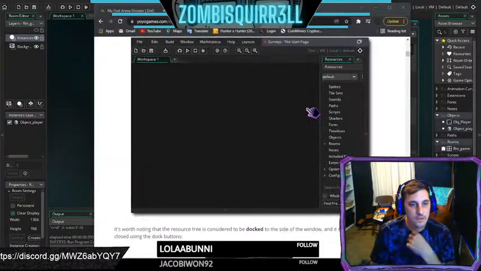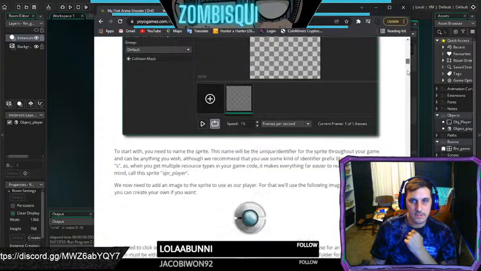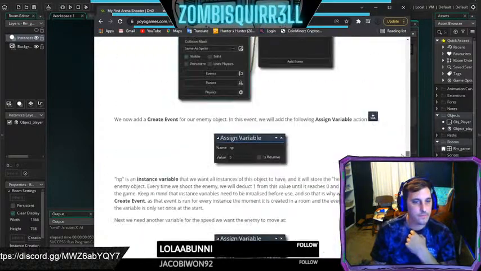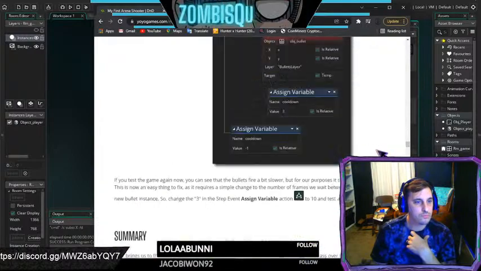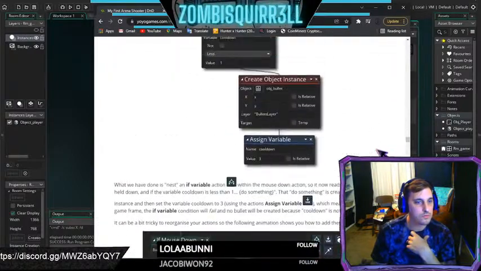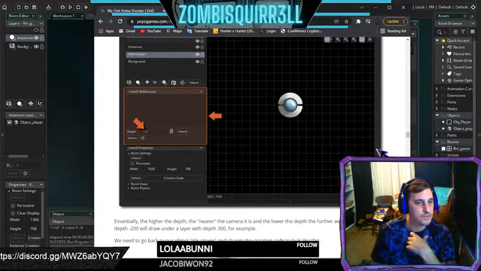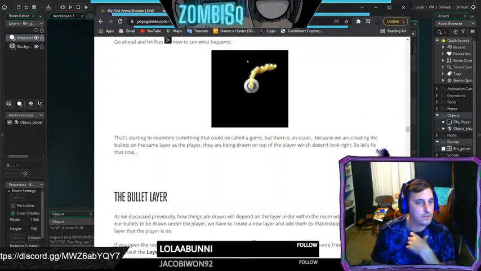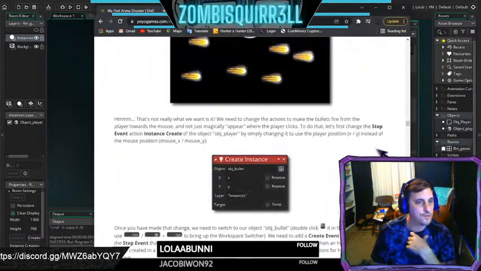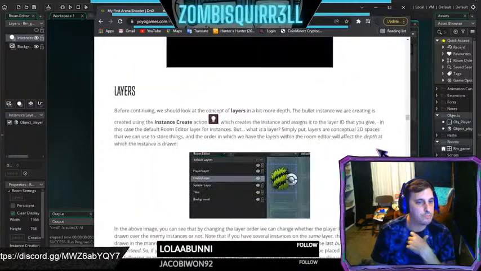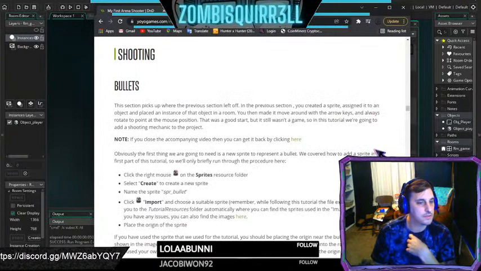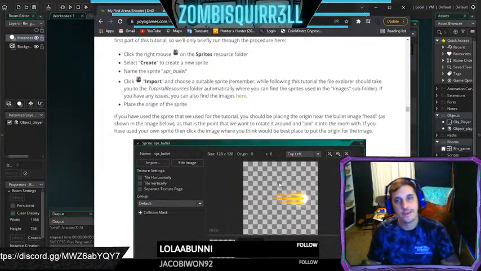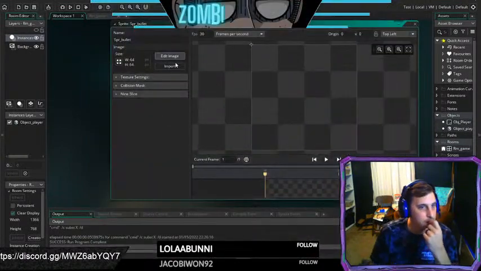Scroll back down to bullets. Bar, bullet timing, bullet layer, bullet. This is a long project, huh? Alright, now I can import the bullet.